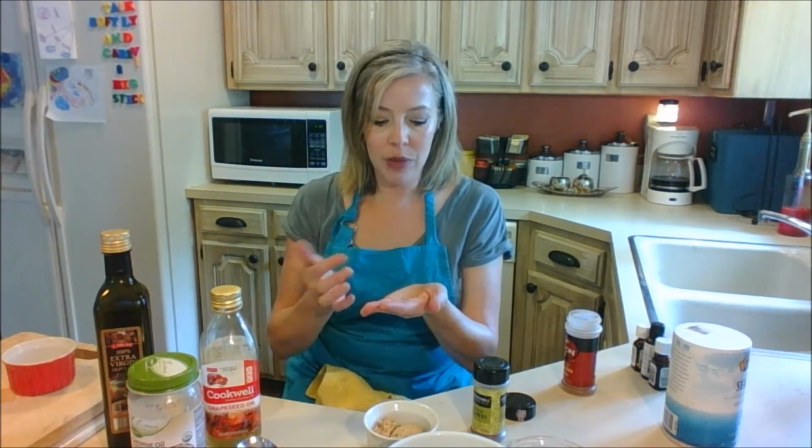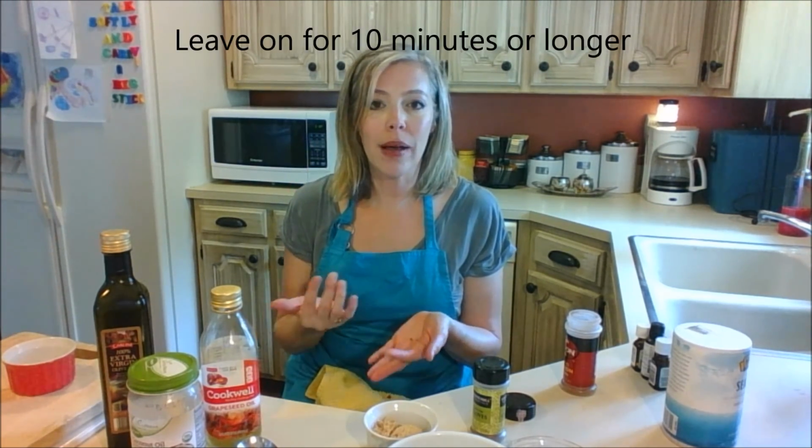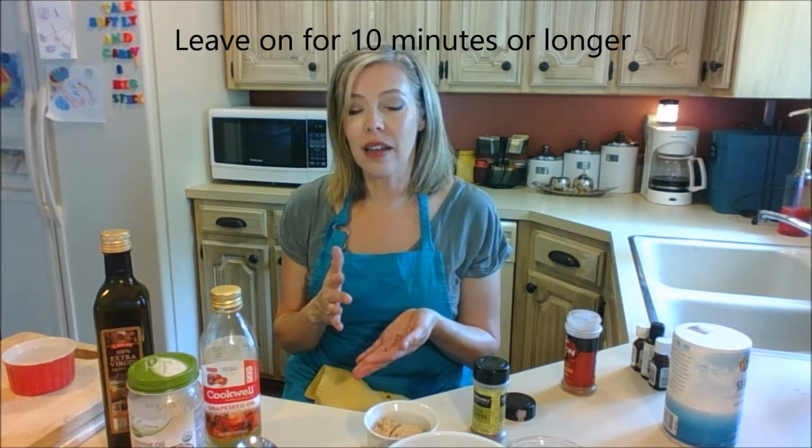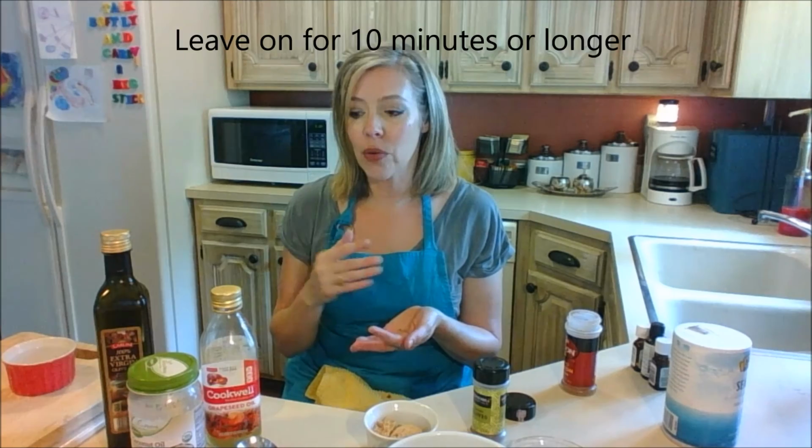I think a lot of times we exfoliate our faces and our bodies, but we don't think about doing our lips. So the act of exfoliating helps get rid of all those dead skin cells, and then the cinnamon actually acts as a plumping agent. It irritates your skin a little bit and causes your lips to plump up. So I'm going to leave this on for about 10 minutes, and then I'll just wipe it off, and the oil will stay behind moisturizing my skin.